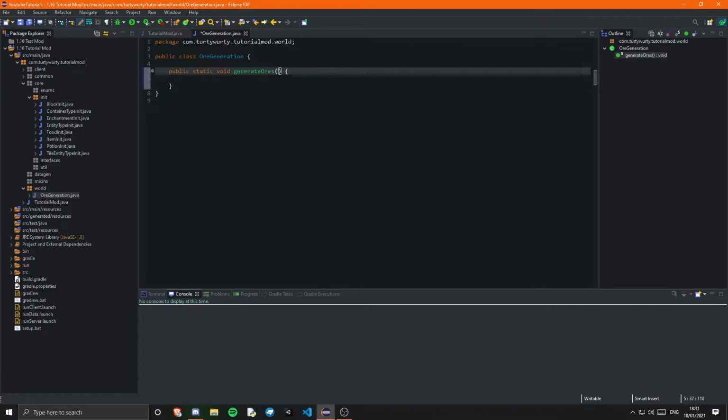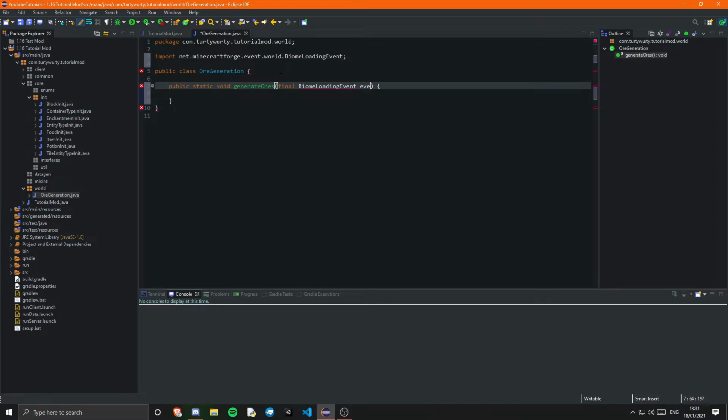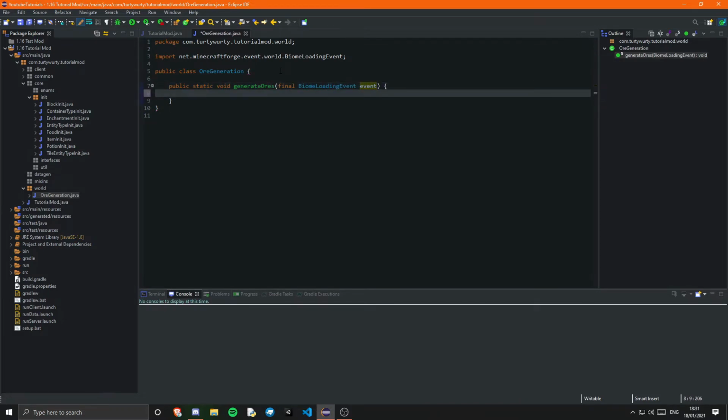This method is going to take in a final BiomeLoadingEvent, and I'm just going to call that event. Now in here is where you do everything, so it's pretty simple actually.